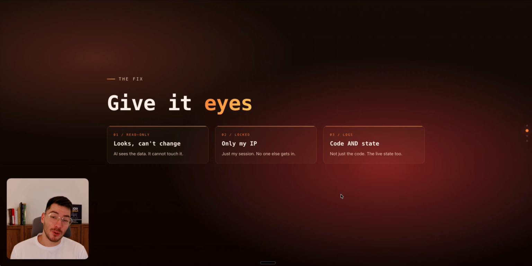Right now, it can look inside the database, it's a read-only connection, and see what is in there. So I don't have to copy specific things anymore, and I can step back from that process. This way, it can see the data, but it cannot touch it. And this goes for the production database. I also have a staging database, and there it just has full access. So it can read, it can update, it can write, and it can delete.